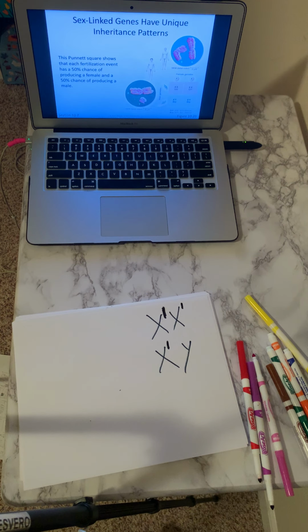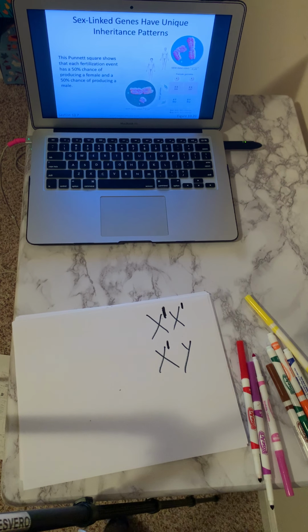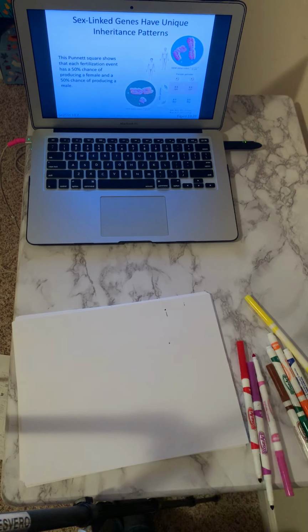So we can talk about diseases that are carried in sex-linked genes and things like this. So things like male pattern baldness, hemophilia, and things like this, that are more prevalent in males than they are in females. And let's talk about why. It's a very odd concept. Actually, so let's talk about hemophilia.